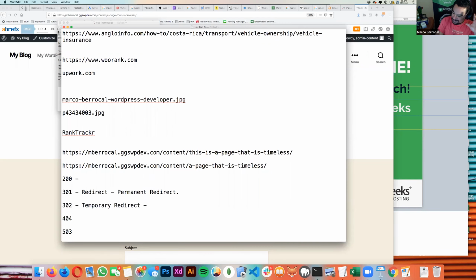So 200 means okay, 301 means a permanent redirect, and 404 means not found, I couldn't find what you're looking for, and so forth. These are all status codes that the server has. You may want to read them for knowledge, to understand how the internet works a little bit better. But for Google and search engines, we need this one, 301, a permanent redirect.